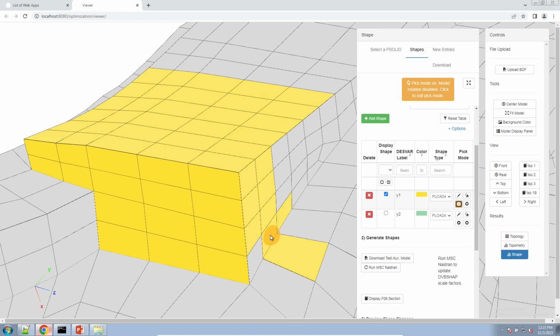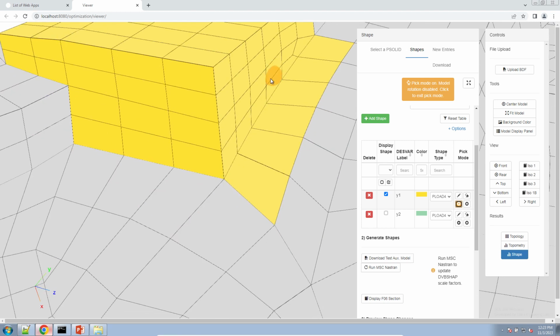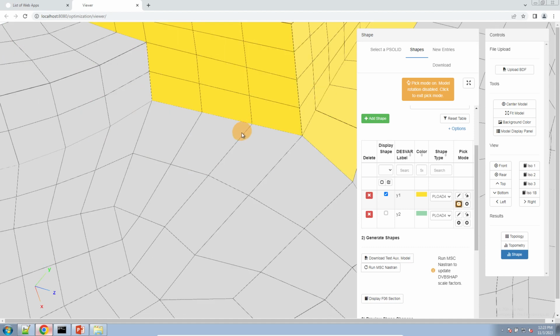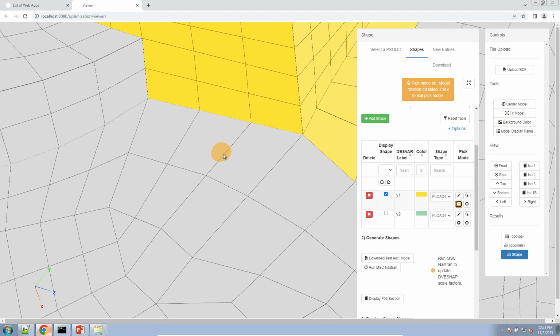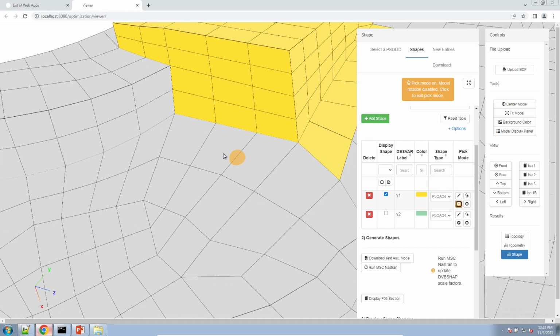So let me just continue selecting these element faces. And this is where you use your intuition. You prescribe, or you define, which regions are going to be expanding or contracting. And here I'm just looking at my notes to make sure I'm selecting the right element faces.